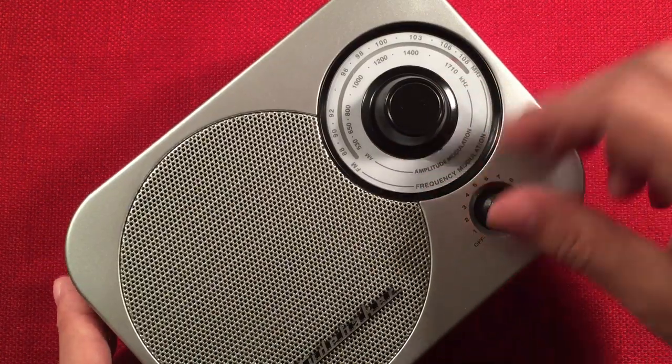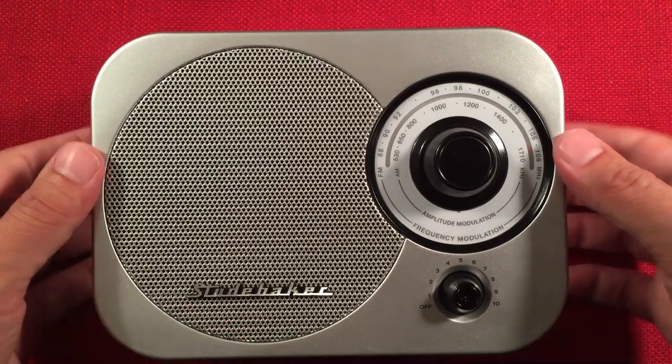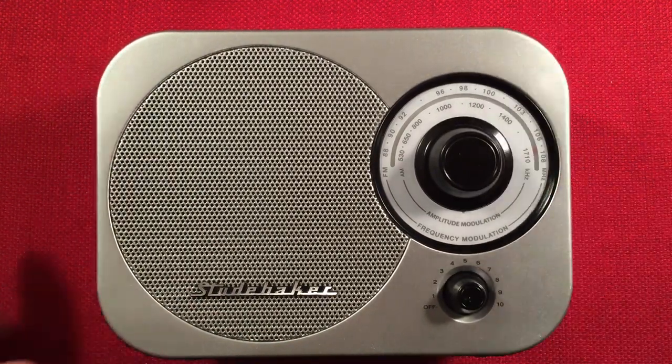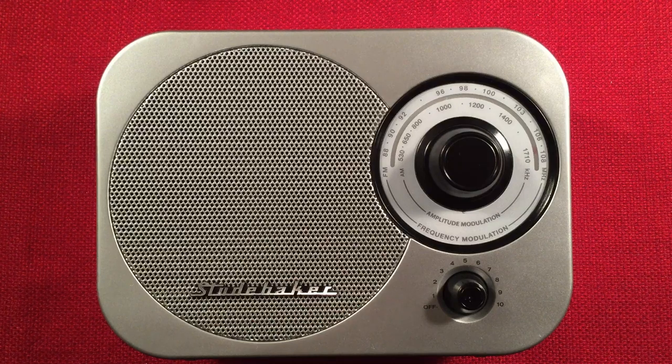Tops out right about there. Alrighty, so we are done with that. Okay, great. Got a little band scan, which surprised me more than I thought. Very happy with that. So let's go ahead and do final thoughts on the Studebaker.